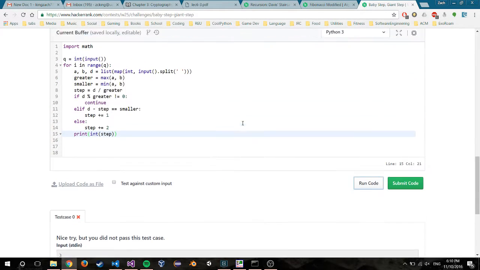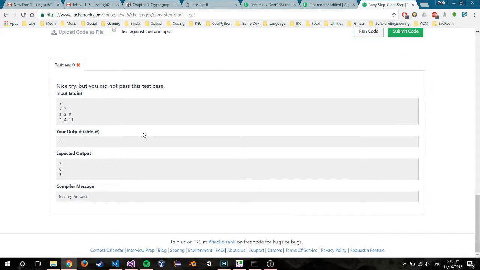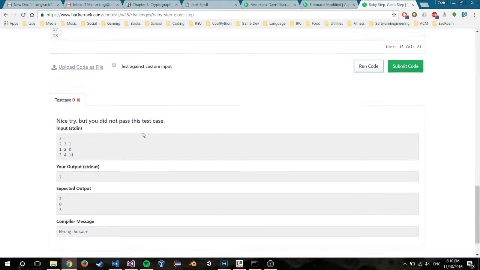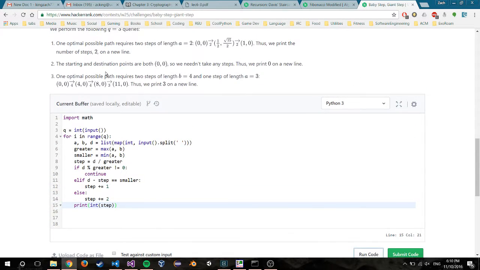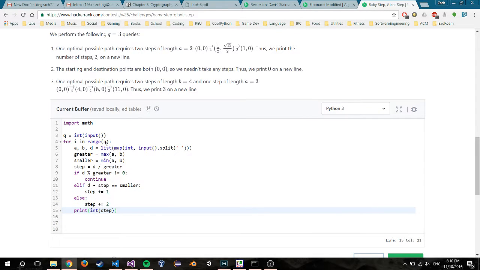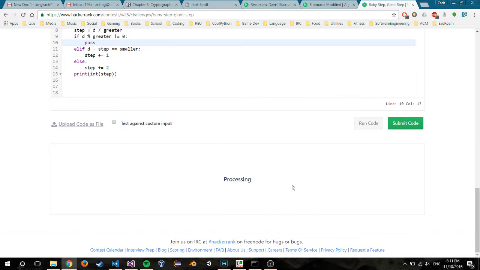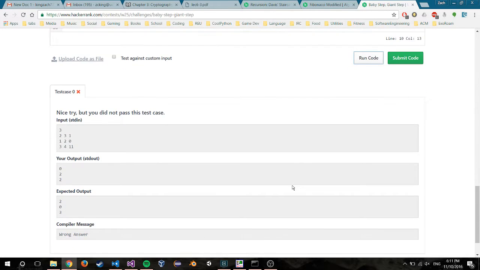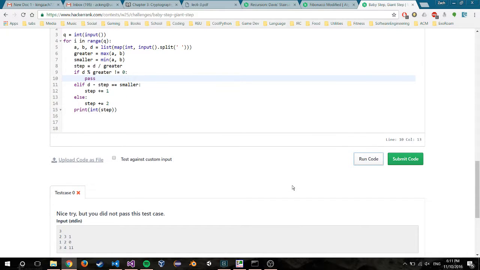It's only doing that case though. It's only running on the first one, I think. You're doing it for Q times. That might be it. Yeah, it's probably continue, a bad habit of mine. I think. Okay, so wait, let's look at the last one.